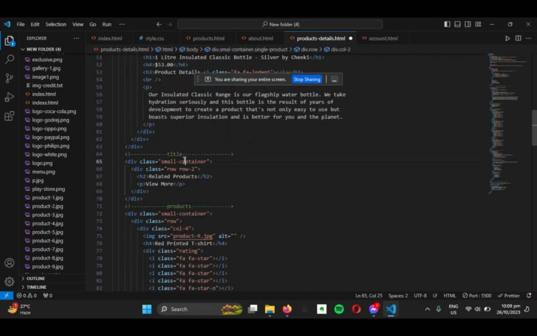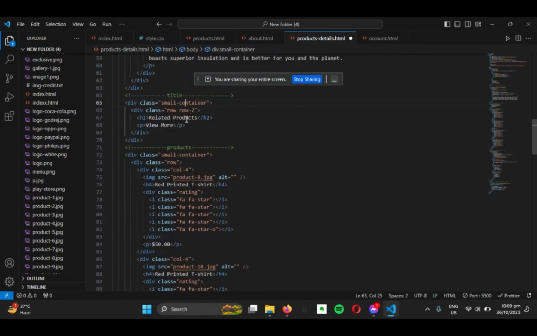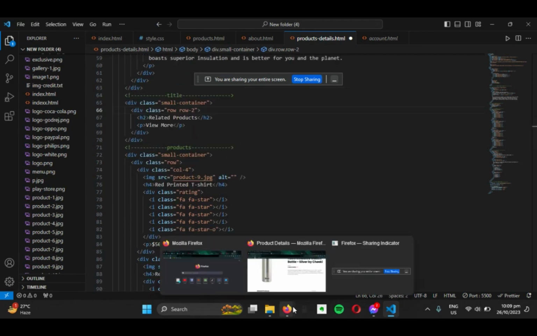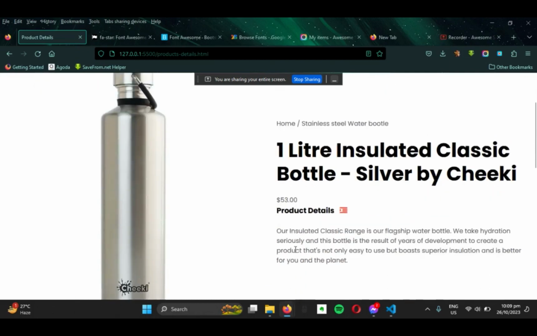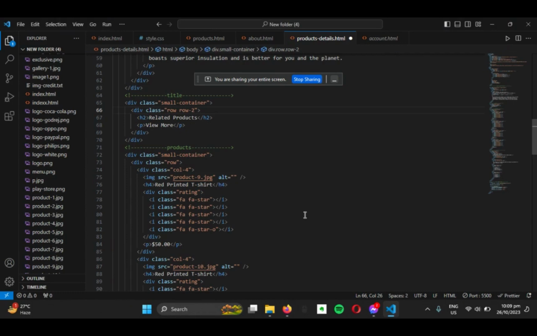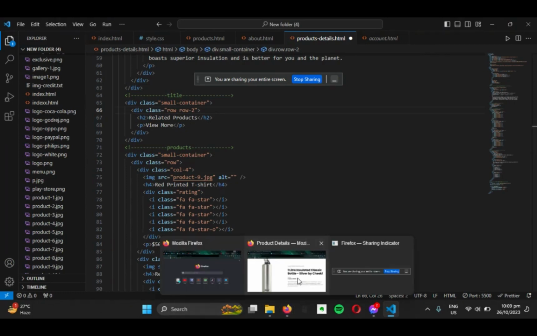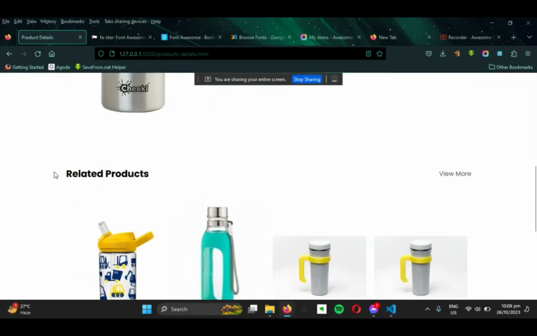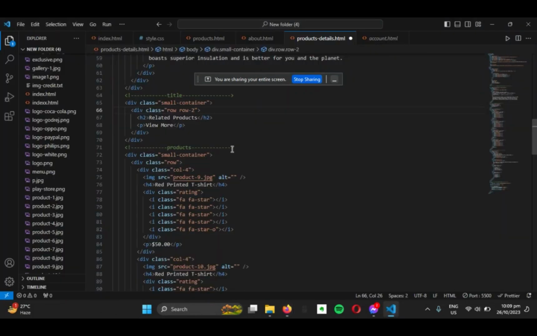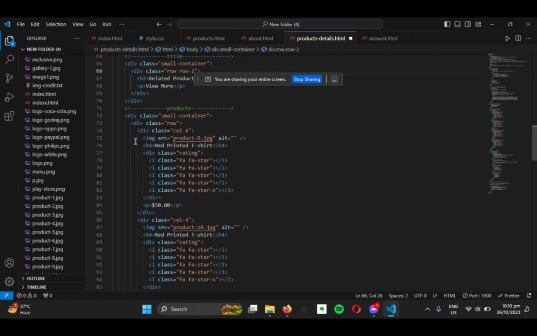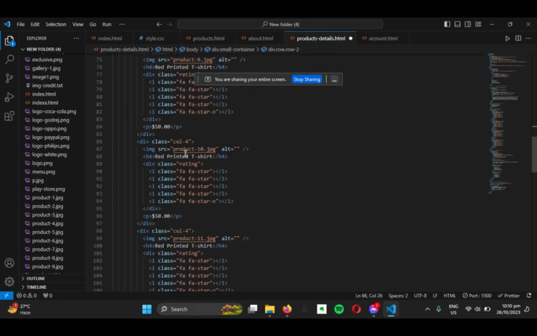And this is the same as the index HTML with the product of small container, related products and view more, which will go here, related products and view more, and the actual products of it.